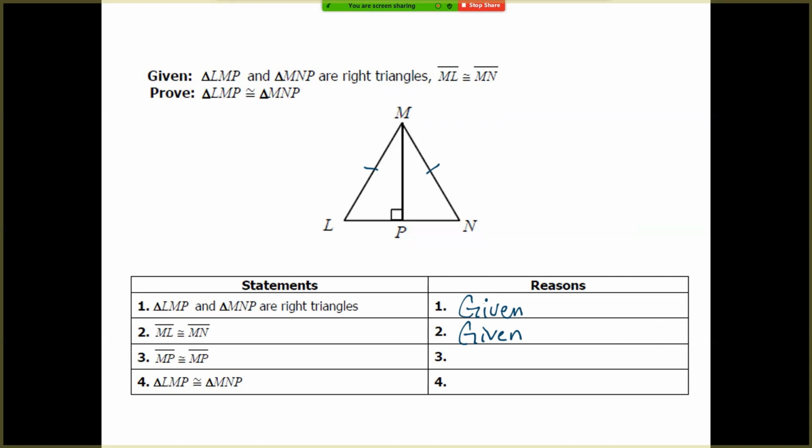So that's our hypotenuse. We need to prove that one of the legs is congruent to one of the legs on the other one. In this case, we're going to use that shared side of MP being congruent to MP by the reflexive property. So that shared side there in the middle is congruent to itself by the reflexive property. And at this point, we can prove these two triangles congruent because we have a right triangle. We've proven their hypotenuses are congruent in one of their sides. So our justification, we're just going to write HL.